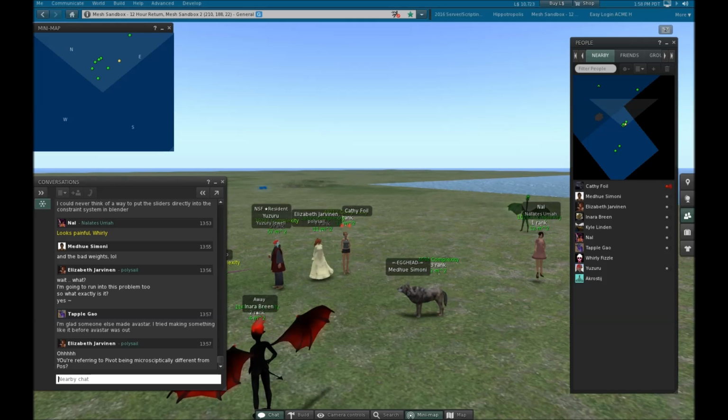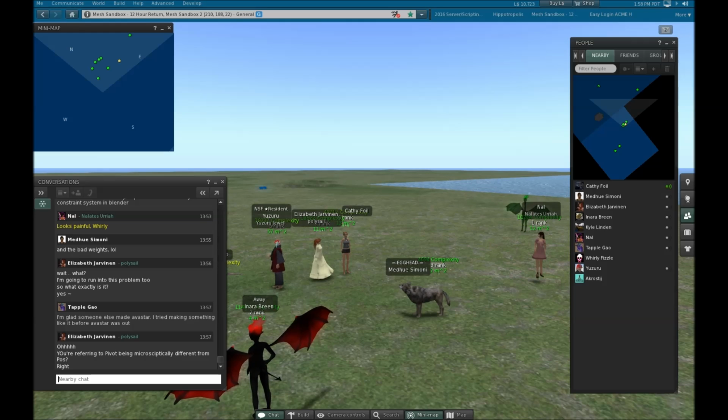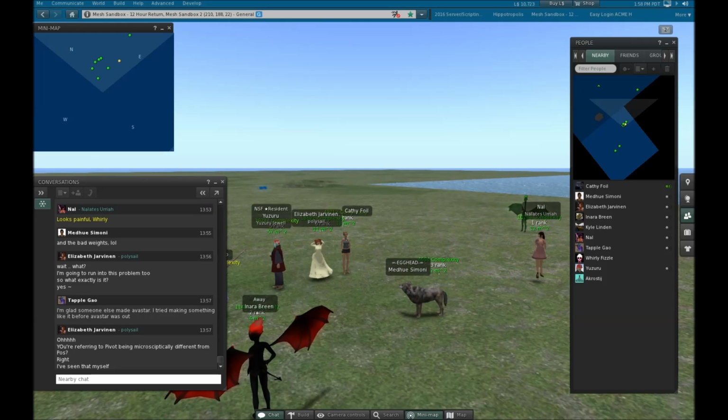They're like, in some places, just a little bit off here and there. And that's because the DAE file is using the position value of the avatar skeleton file for the pivots, instead of the pivot value. And so they get off.